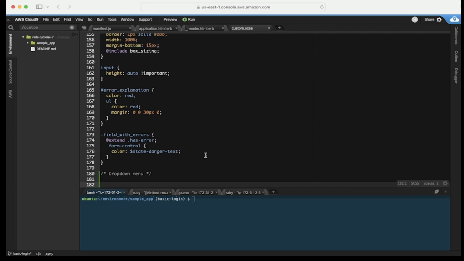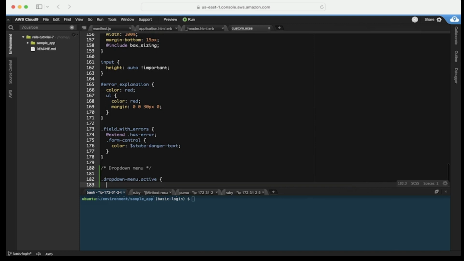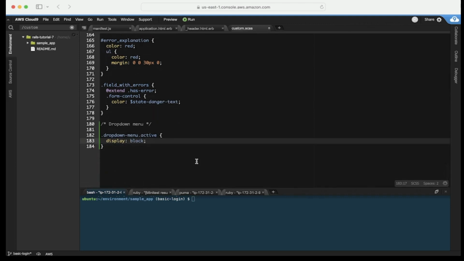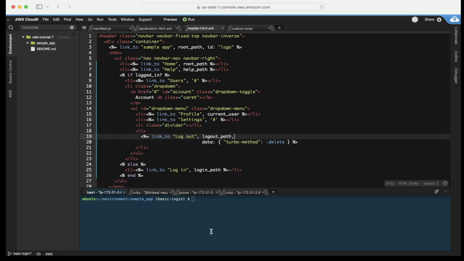And as we'll see, that will actually cause the menu to expand. So drop-down menu class and then .active. So if it has both of these classes, we'll apply the rule display block. Now this class doesn't appear anywhere yet, so let's create the JavaScript that will dynamically add it right here.